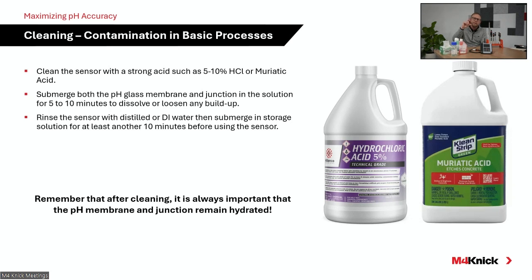And again, you want to make sure that you're soaking that electrode, both the measurement membrane and the reference junction, for a process of 20 minutes or less, and then rinse that acid off the electrode and then move it to a storage solution, a KCl storage solution, to help regenerate that sensitive hydrogen ion layer on that measurement membrane.